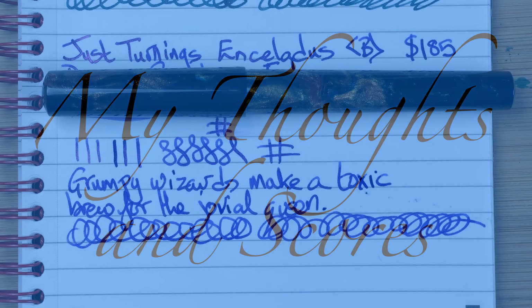We'll start off with pen looks. Wow, that's all I can really say is wow. This is a stunning pen, absolutely beautiful, very, very nice. Love this material. So the camera, unfortunately, no matter what I do with my cameras, they don't really do these justice. It's a really stunning looking pen. For looks, I'm going to give it 9 out of 10.